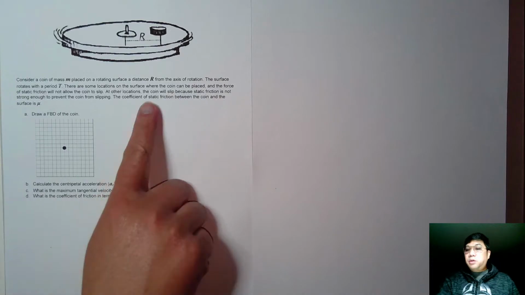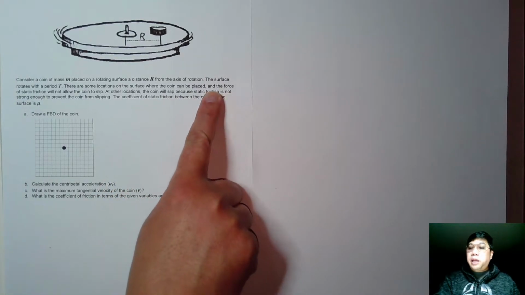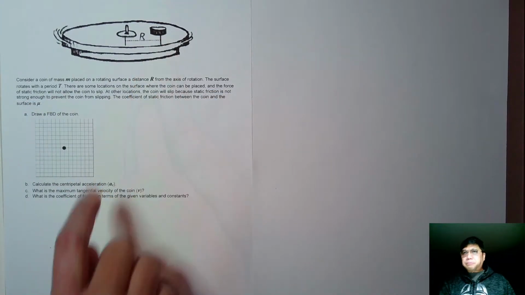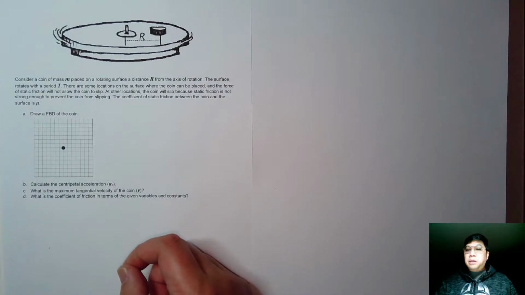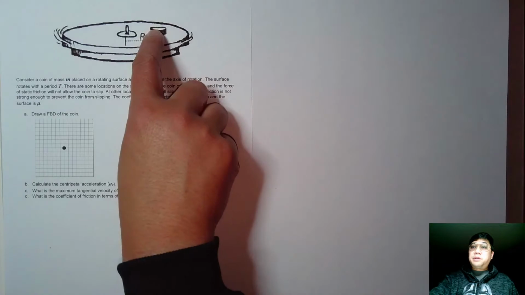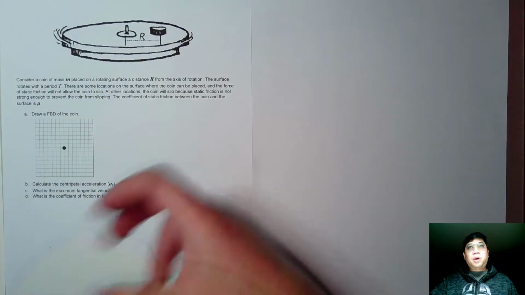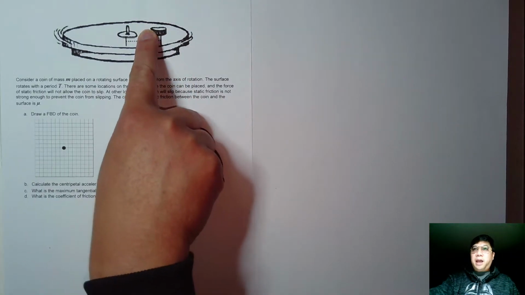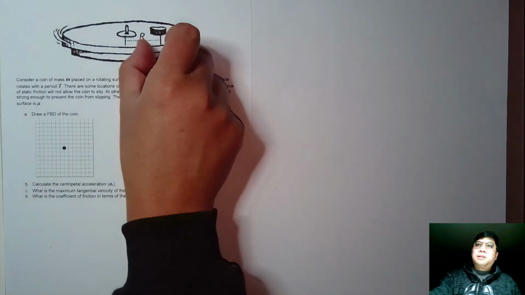At some locations the coin will slip because of the force of static friction. It is only the static friction, it's not kinetic friction, because if it's kinetic friction then it's going to move. Therefore, just like what happens in some of the observations we made in the past, the coin will definitely slide or fly off from the surface. So the location should be the correct location.